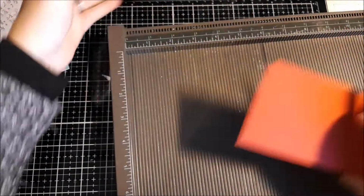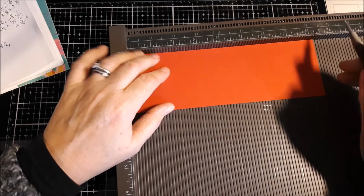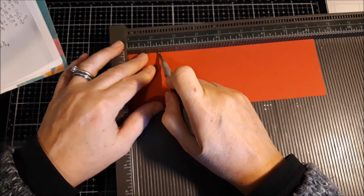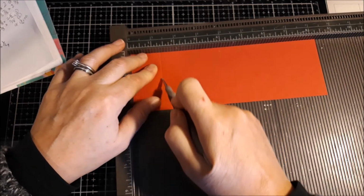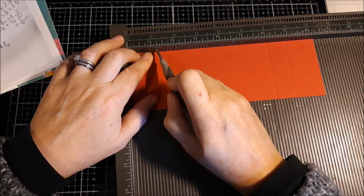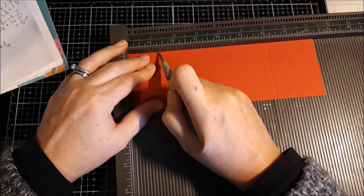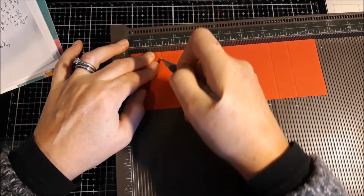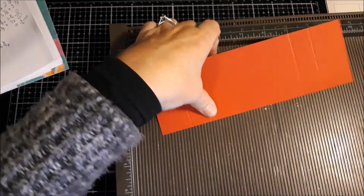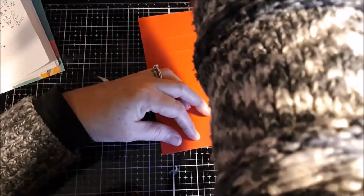Okay, and then this is going to be the wrap that goes over the box, and you want to score it at 1 5/16, so that's 4/16, and this one's 5, and I'm just sliding it over to the next groove. And then 2 1/8, and you do that on both sides. 4/16 is 1/4. Put your stylus on the next mark and slide it into the next groove. Slide your card back in and go 2 1/8, and that's your scoring done. Okay, so you want to burnish now.